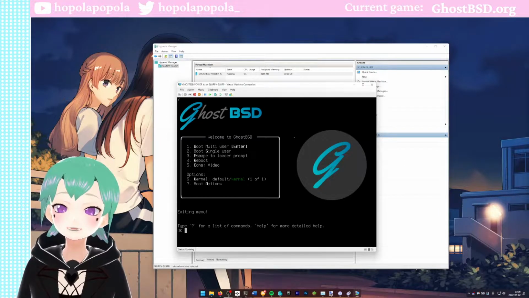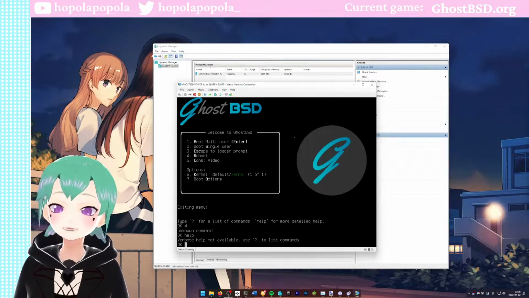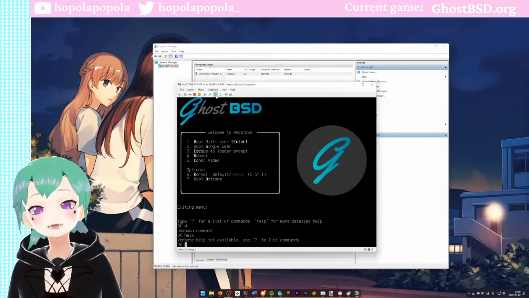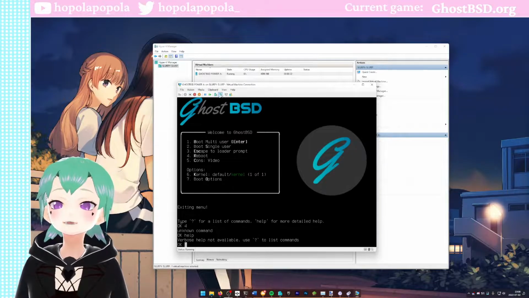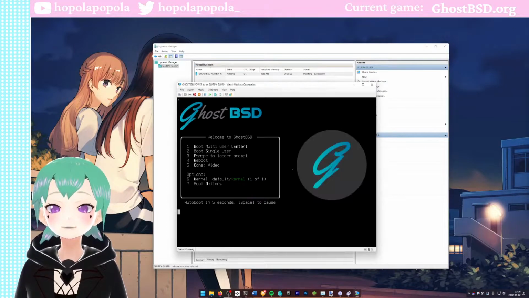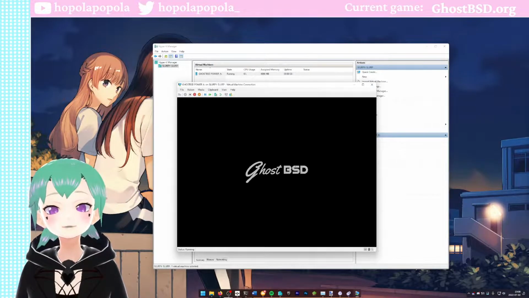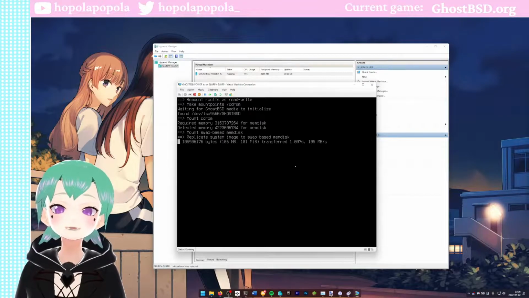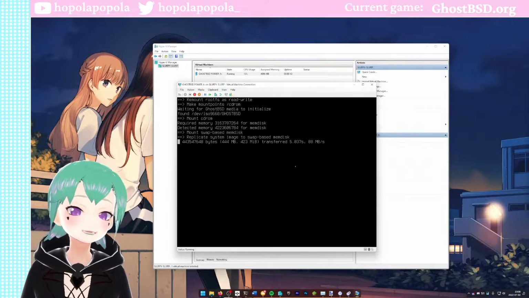Exiting. Wait, shit. 4. Okay. Reset. Let me just not go out of that. Boot multi-user. Okay.